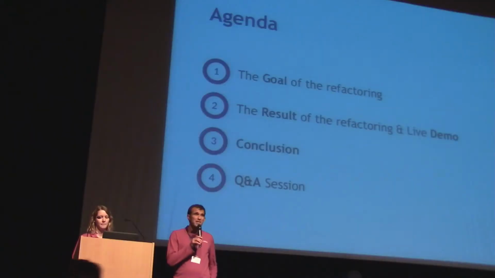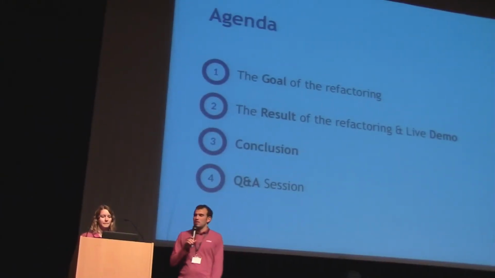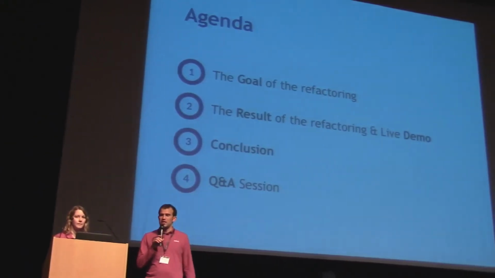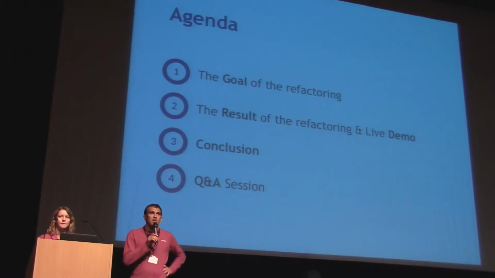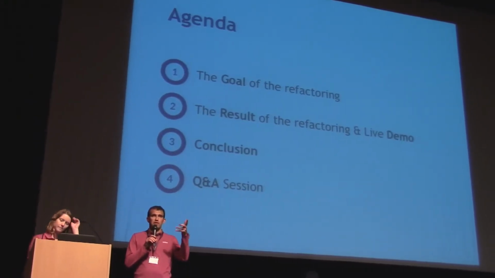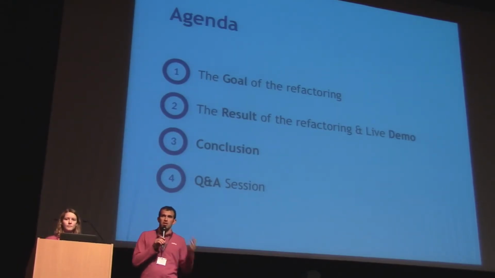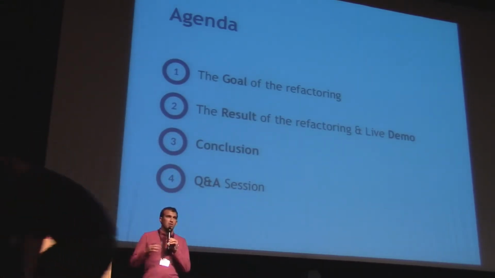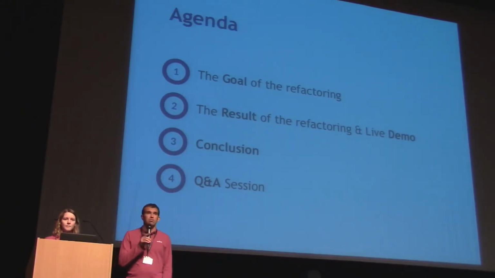So on the agenda, we'll talk first about why we did this refactoring, because refactoring is a boring change to clean up your code. We'll talk briefly about that, and then the big part is the second part, where we show the result of it. The format is that we'll talk about inventory first, then about MRP, and within inventory we will each time show a demo and then explain what the technical changes behind it might be. Afterwards there's a conclusion and, yeah, if you have any questions.